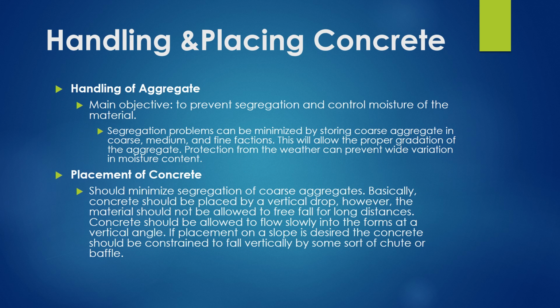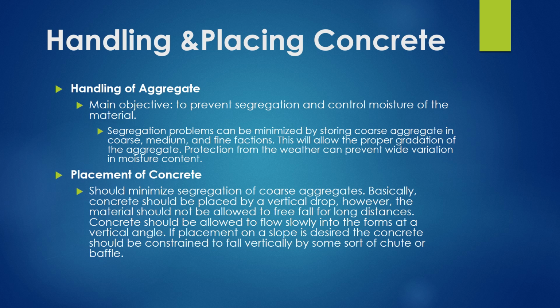Next, we have the handling and the placing of concrete. With handling, the main objective is to prevent segregation and controlling moisture of the material. Segregation problems can be minimized by storing coarse aggregate in coarse, medium, and fine fractions. This will allow the proper gradation of the aggregate. Additionally, protection from the weather can prevent wide variation in moisture content.